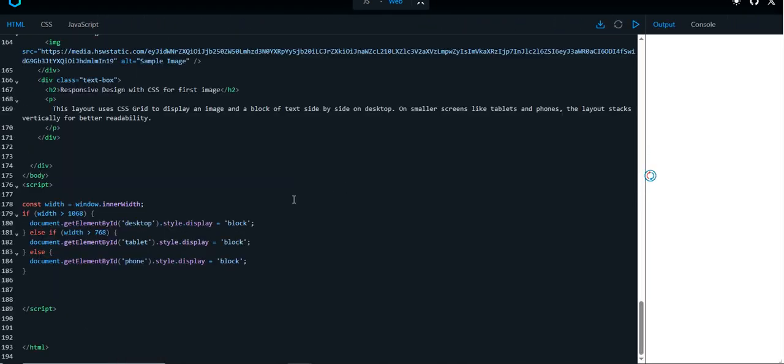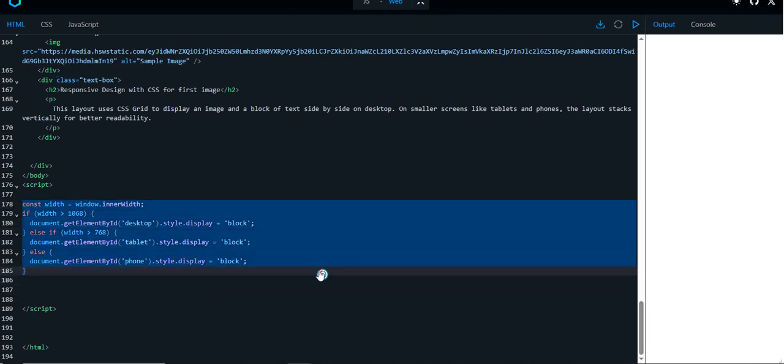I also have here a script in JavaScript, a simple script to show some text when I am on the phone, tablet, or desktop.